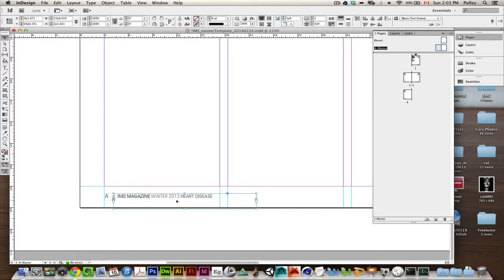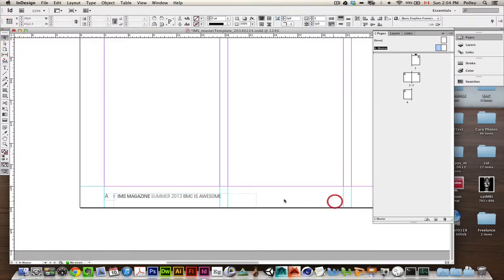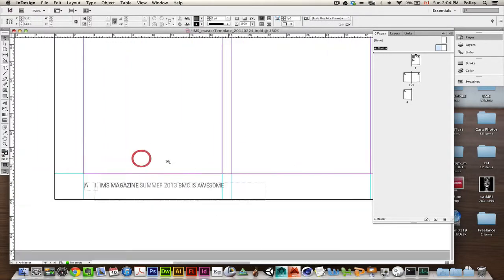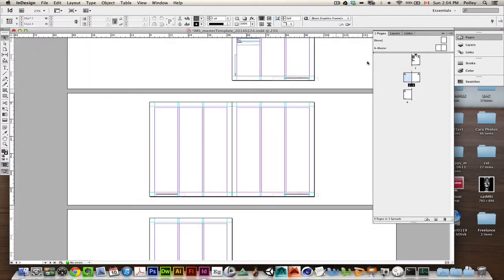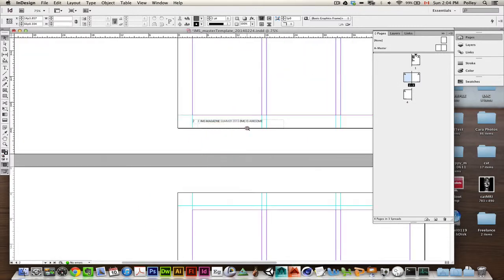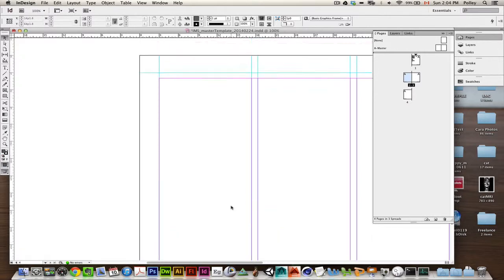So the first thing you probably want to do is go in here and change this. I guess you guys are probably working on the summer issue. And this is usually the theme of the issue, whatever that may be. Okay, so if I change this in the master document here, and then go back to my regular pages, I just changed the left-hand side there. You should see that for every single page, that's been updated now.